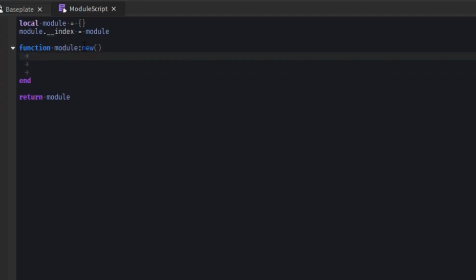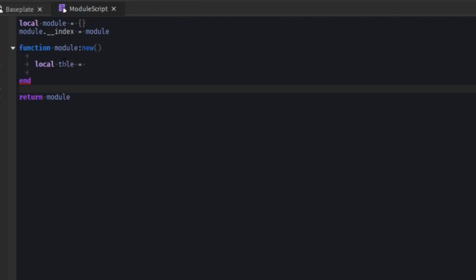I won't go too into that right now, but a constructor creates a new object, and it will return that object so we can use that object in our code. The way we're going to create our object is: local self. Now this could actually be anything, like a fake table.